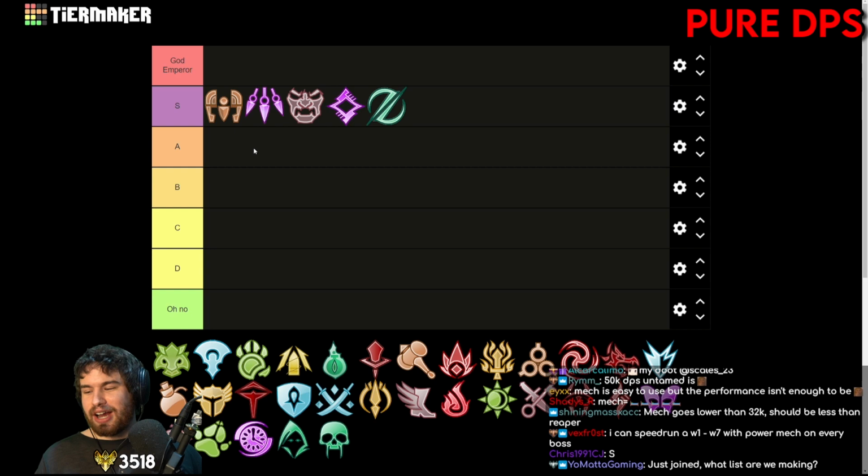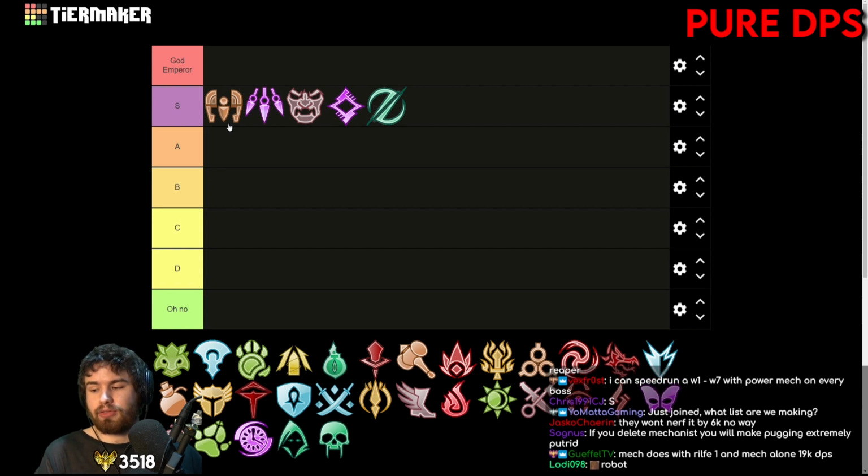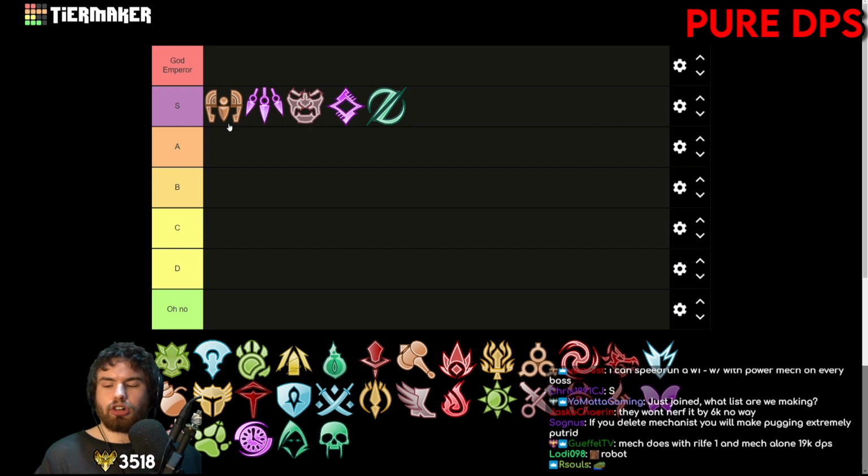That's right. We've got Mechanist, Power Mechanist. You could also do Combi Mechanist as well, if that's your thing. Pretty hard build to play, but very, very strong if you know how to do it. Virtuoso, Spectre, Mirage, and Scourge. These, to me, are the classes that you can take into a pug and absolutely crush with.